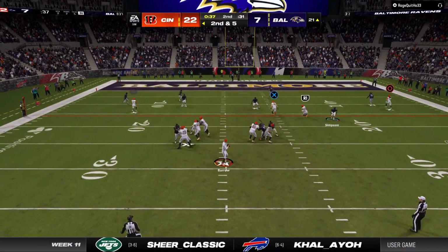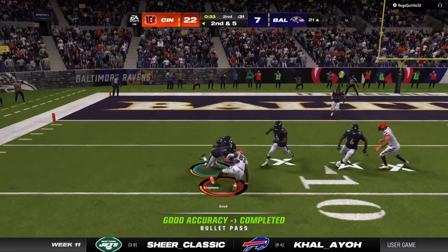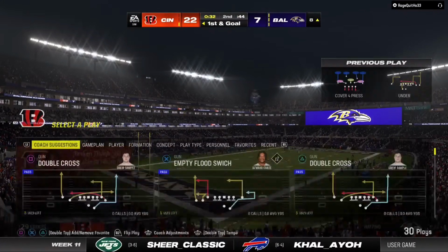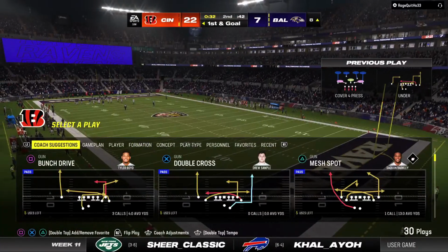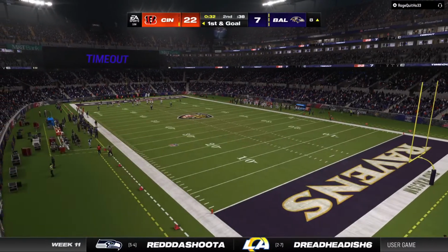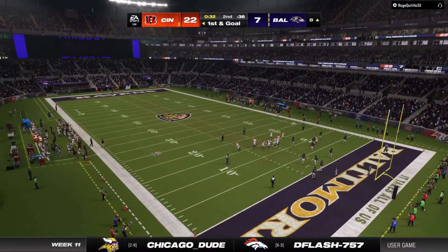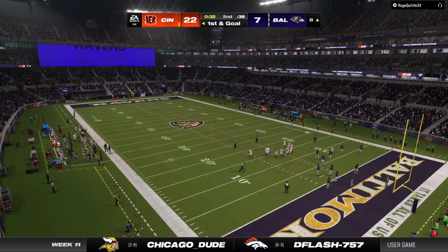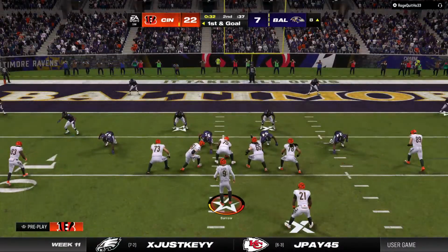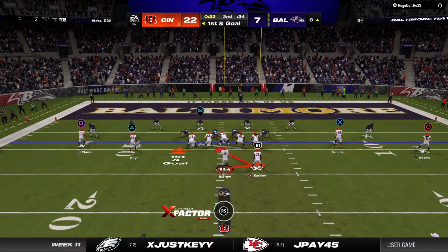Here's Burrow setting up to throw it. He gets this one to Boyd. And they've got it inside the 10 at the 8. The Bengals going to use the 2nd of their timeouts as they'll stop it with a little over 30 seconds to go in the first half of play. Boy, how about the speed with which this offense can get down the field? It's taken them no time at all to get down here. And now they're set up with a 1st and goal on the 8. A chance to really cap off a big first half.